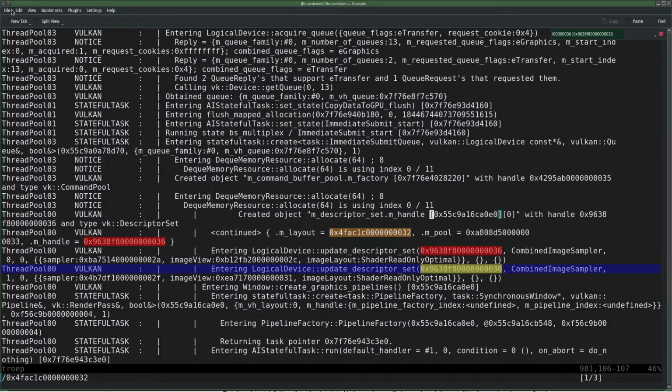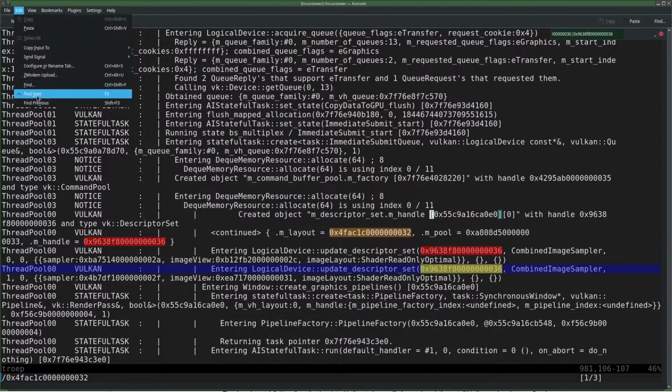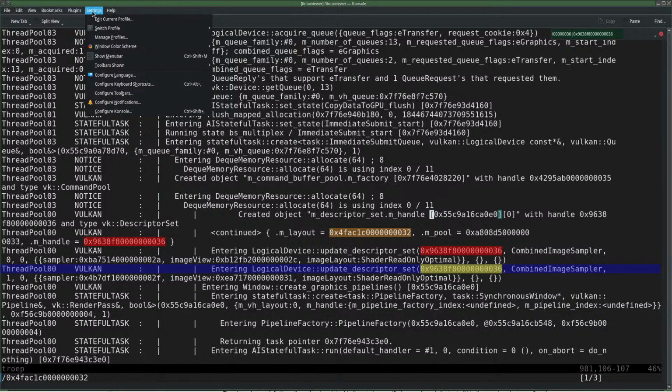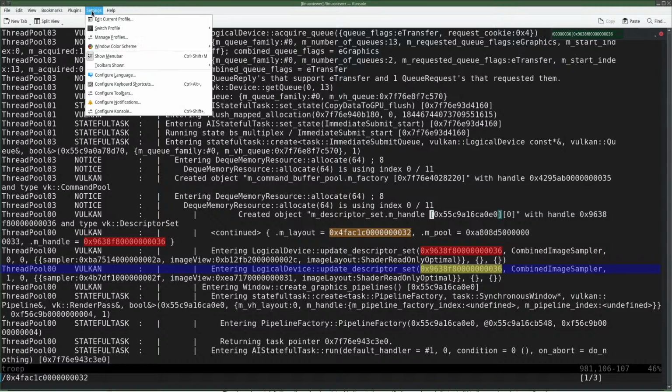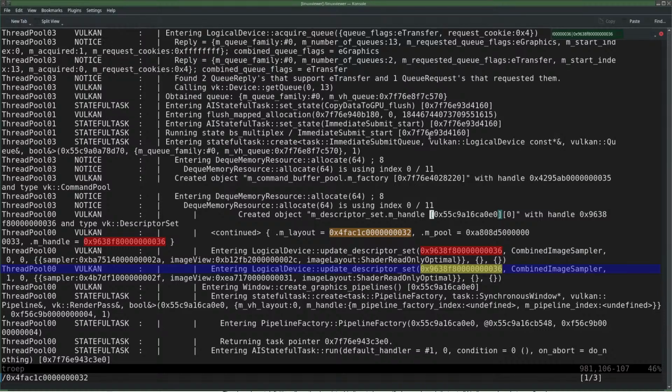Maybe it is console settings, color scheme. Nope, also not. Just the top bars. Super annoying. Well, I'll look at it at another time, I guess.